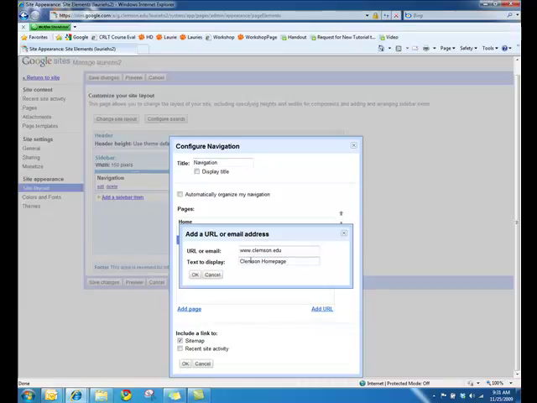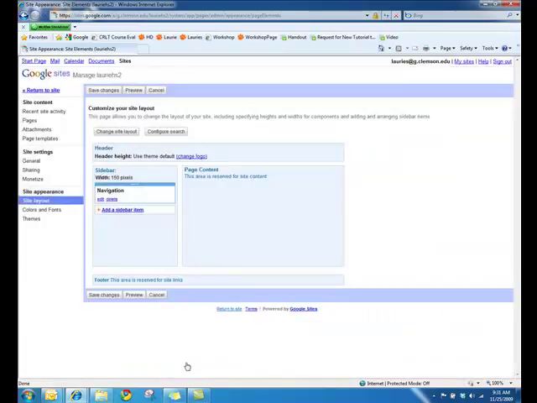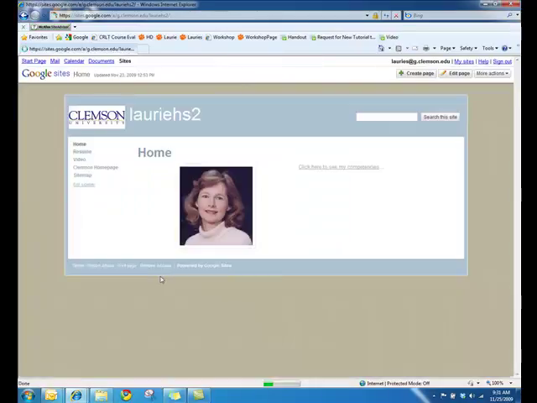Now, one thing that students can do on their e-portfolios is find the URL where their competencies appear on the Clemson webpage and paste that URL in the top box and maybe put competencies or something like that in their text to display. Now, if I click OK and save changes and return to site, you'll see that the PowerPoint is gone, but now I do have this Clemson homepage link, and you can see when I hover over it here on the sidebar, if you look in the lower left-hand corner, you'll see the www.clemson.edu page it would go to if I were to click on it.